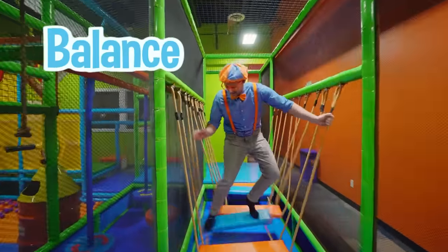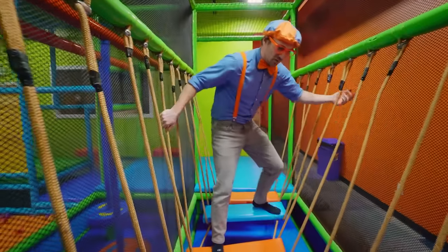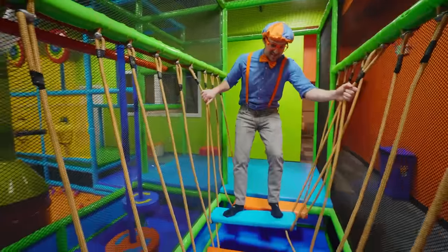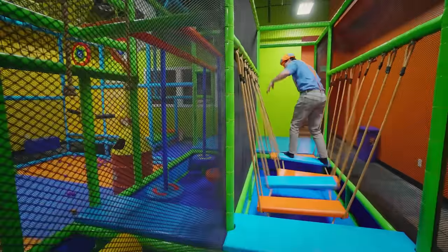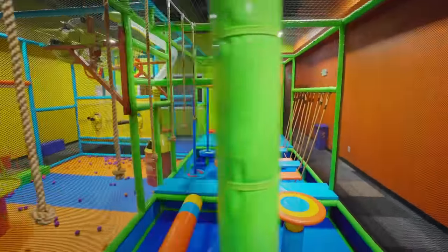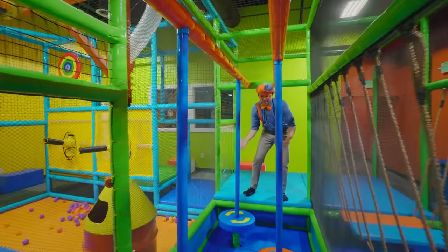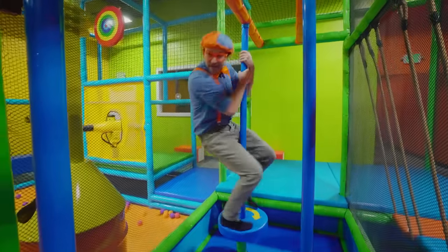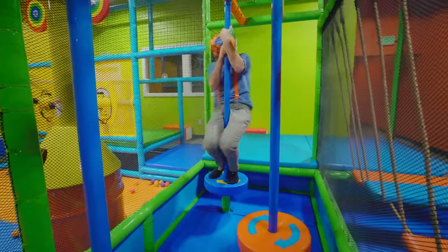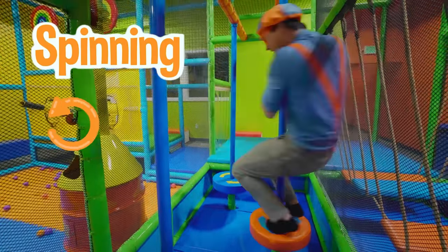More balancing. Blue and orange balancing steps. This is so cool. More challenges. I love challenges. Here I go. Whee. I'm spinning. Here I go.